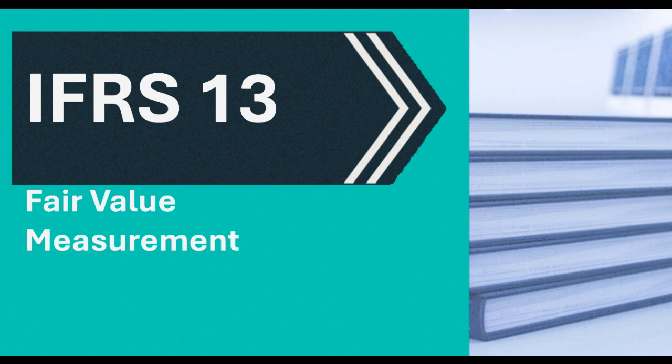Matters a lot. And when we're talking about a market, there are lots of places where an asset or liability could be traded. So how do we figure out which market to look at? Great question. IFRS 13 lays out some guidance on that. They talk about the principal market. This is the market with the greatest volume and level of activity for that particular asset or liability. Now, if a principal market doesn't exist, then you look at what's called the most advantageous market.